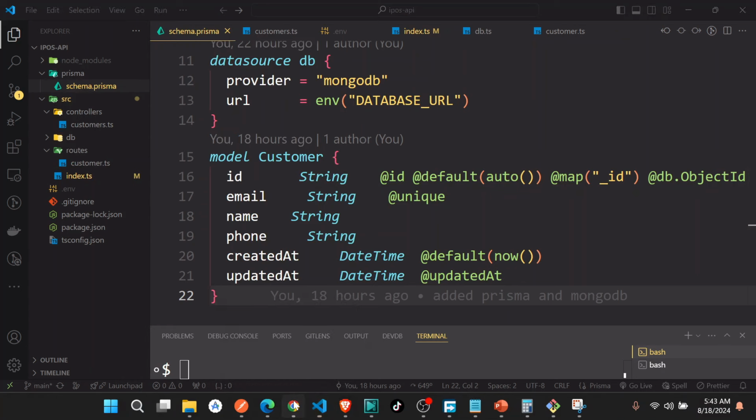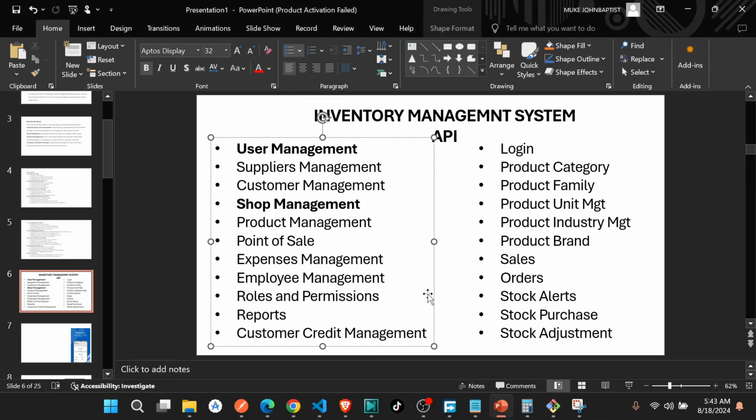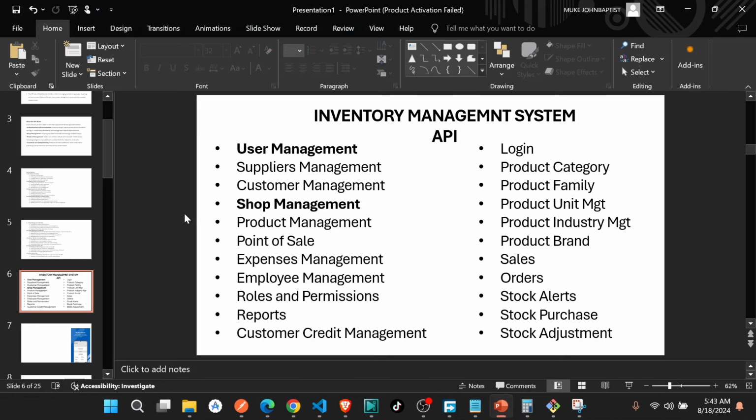So in today's episode, we are going to start on the actual API that makes up our inventory application. Okay. So if you go back to the PowerPoint, someone requested that I give access to the PowerPoint. I'm just going to leave the link to this PowerPoint in the documentation, and maybe I will also leave the link in the description to get the PowerPoint directly. But let's just continue with our PowerPoint, which has actually all the models we're going to be looking at.